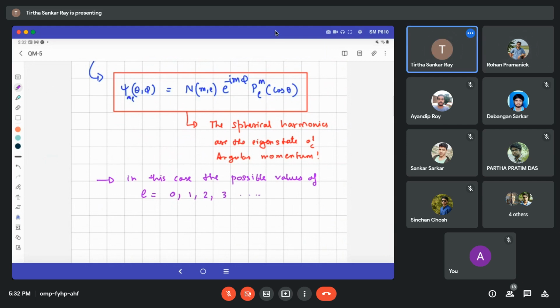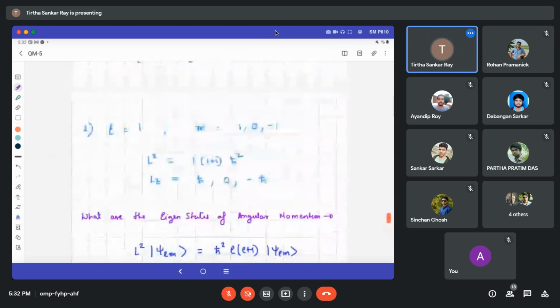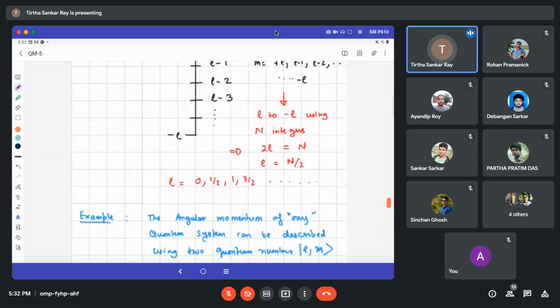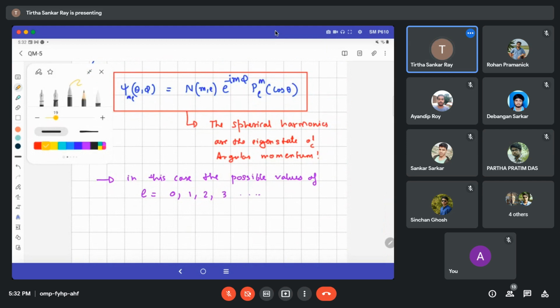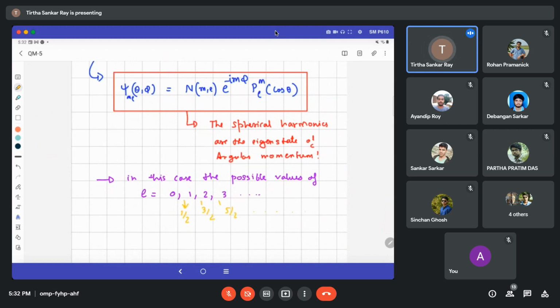It is positive integers. Now you see the problem. In our abstract way, when we were doing it, we said that this L can take values like 0, half, 1, 3 by 2, and so on. Whereas if you find it as a solution of this differential equation, L can only take certain integer values. The half-integer values, the ones previously sitting in between, 3/2, 5/2, and so on, are missing. So what about the L equal to half state? Is it meaningful or not? What about the L equal to 3/2 state? Is it meaningful or not?